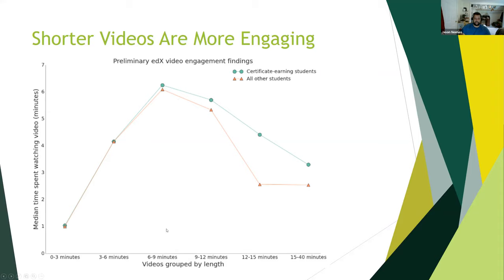What you can see here is that around 6 minutes is where you get peak time spent in video, and anything after that, you start getting disengagement, specifically from people who don't have skin in the game. From what edX was finding, the optimal video length is about 6 to 9 minutes. I've seen that across other places also, and I will share the links and actual research at the end. So not necessarily Roxana's short, but Jillian was pretty darn close, about 6 to 9 minutes.